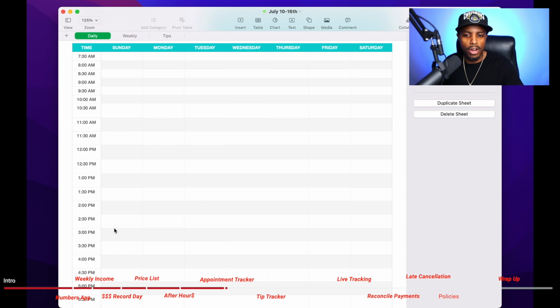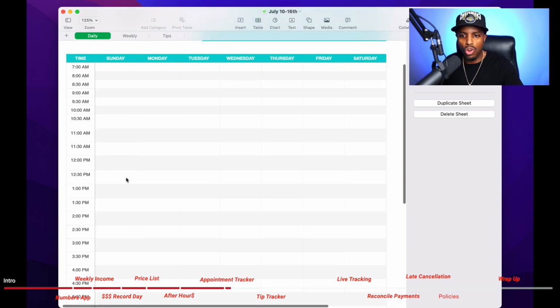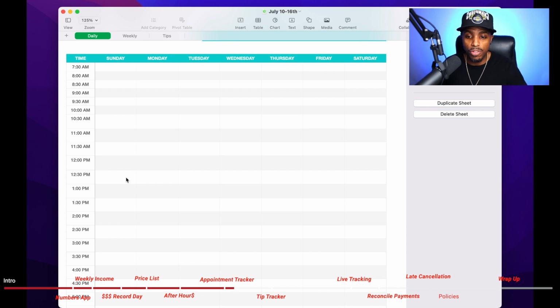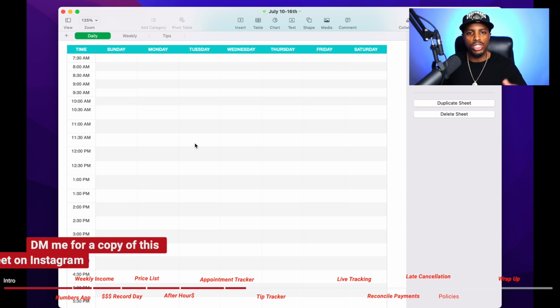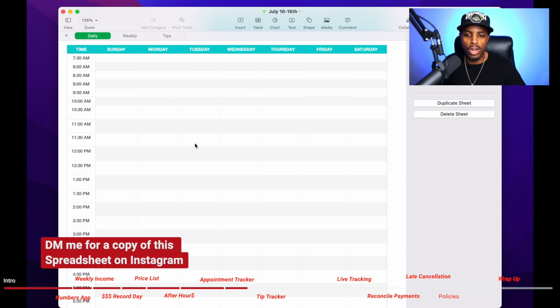This portion of this spreadsheet that I made, you guys can utilize this if you don't have your own online booking website, or if you don't have your own booking service app. John calls you up Tuesday, hey man, you got anything for 11 o'clock? Bam, it's empty. You can put them in. This way you're not double booking or anything like that. I do advise you guys get a website or an online booking app because it just makes things so much easier, but it costs. So this right here does not cost.